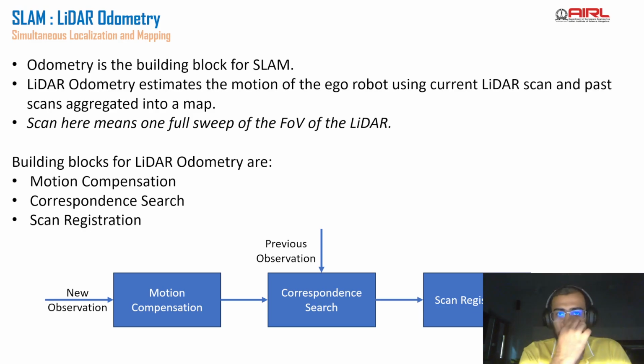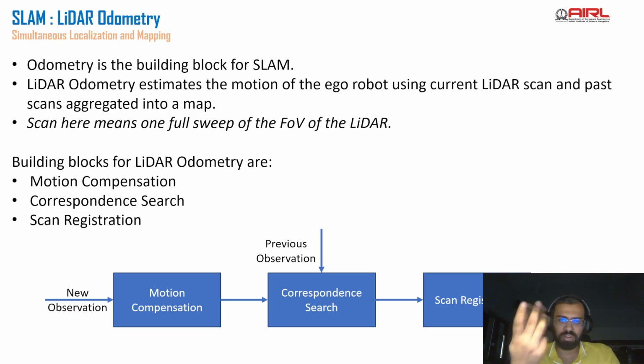So what you end up first doing is you take a full scan of your LiDAR. A full scan of LiDAR is basically, if this is my drone and I have a LiDAR, I have a rangefinder pointing towards this. It goes all around and then comes back to the same position. Now it could be a 3D LiDAR, so I will get all the 3D points of this space and again come back to the same position. So one full scan or one full sweep of my field of view for a LiDAR is called a full scan being built.